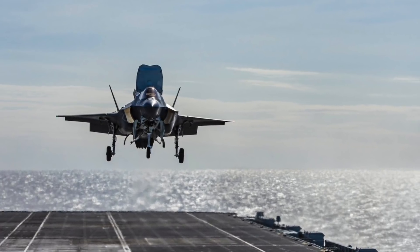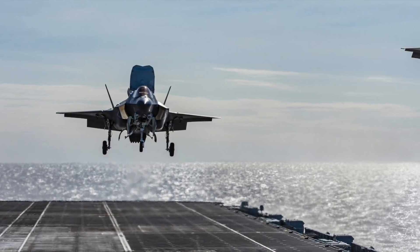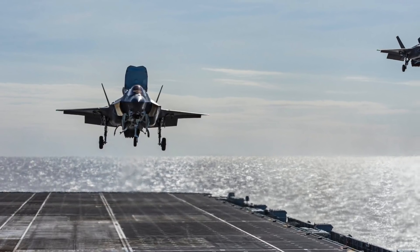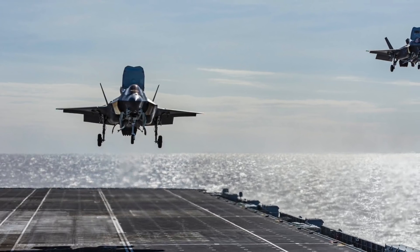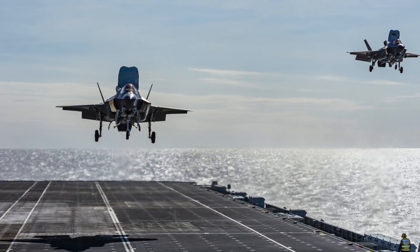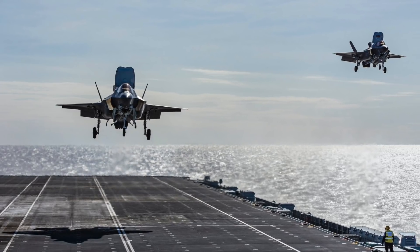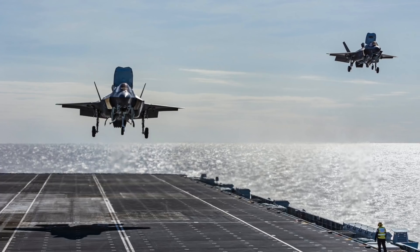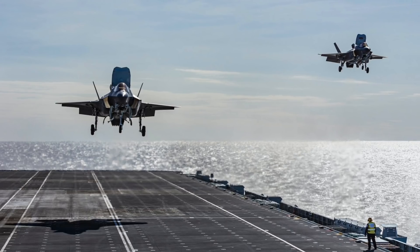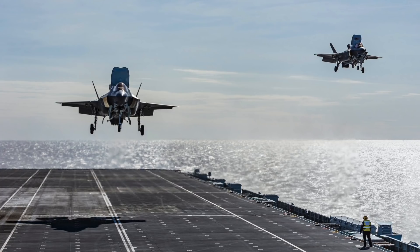The tests involve mission planning, using the automated weapon handling system of the carrier to load weapons, undertaking aerial missions and debriefing on completion. The fighter planes will be jointly manned by the Royal Air Force and the Royal Navy and can operate from land and sea. The UK is expected to declare initial operating capability for the carrier strike by the end of 2020, with the first operational deployment for HMS Queen Elizabeth, 617 Squadron, and a U.S. Marine Corps Lightning jets squadron due in 2021. New images released indicate that the F-35s were also deployed in Beast Mode.